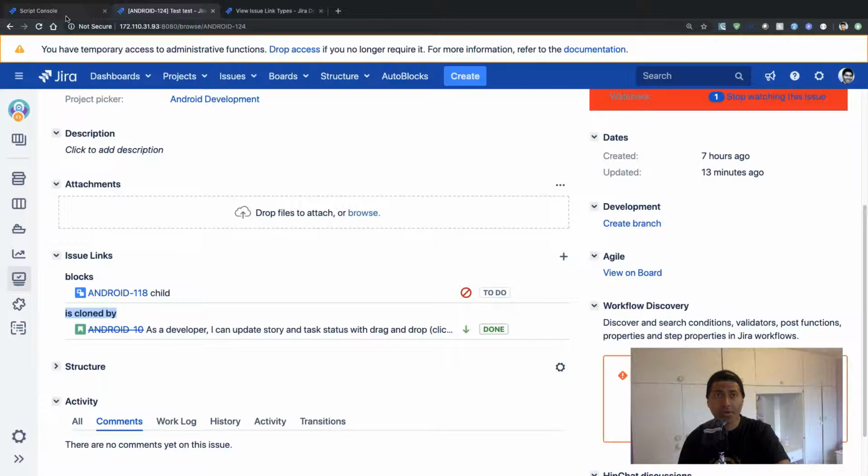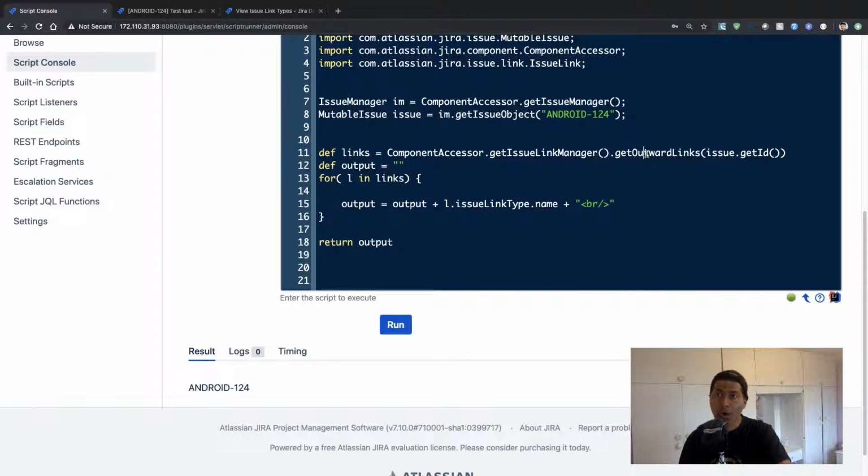Right now we are just focusing on the outward link, and then you need to pass in your issue ID for the parent issue, the issue for which we need the links.